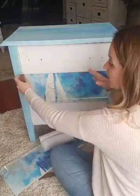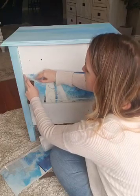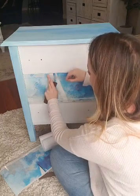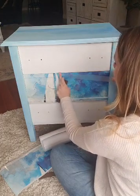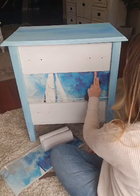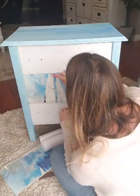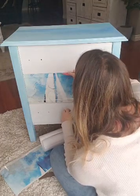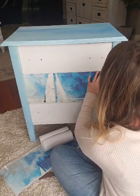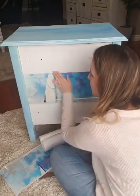I took this one in yesterday and let it dry inside. I just peeled up a corner to make sure the transfer was on there — and this one really does adhere well. Because it's one large piece it comes off the backing really easily. It went up over this drawer just the tiniest bit so I'm just going to take my exacto knife and go along the line.